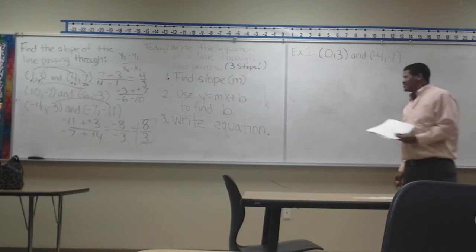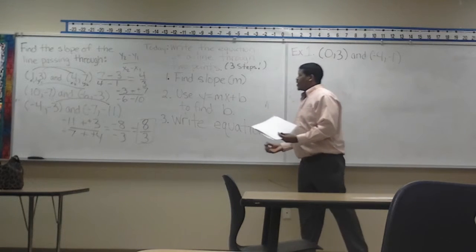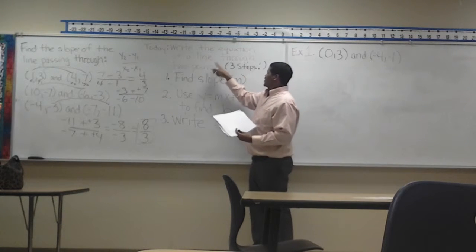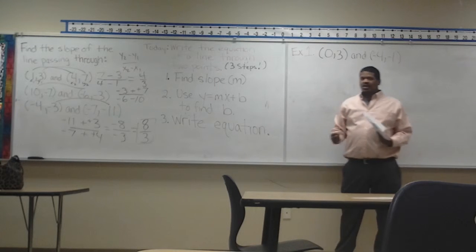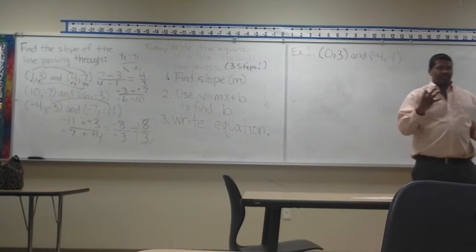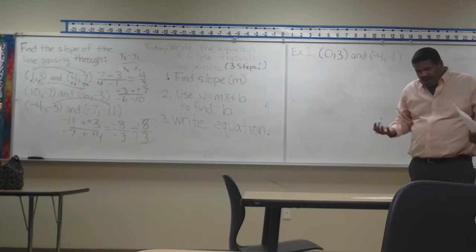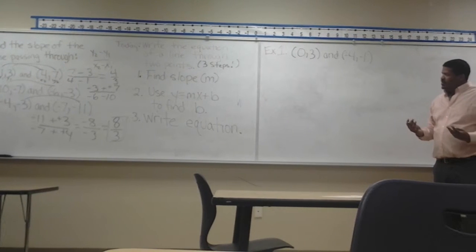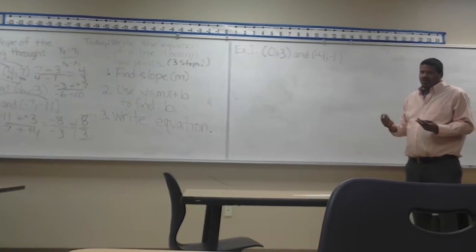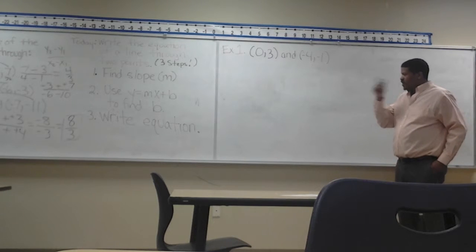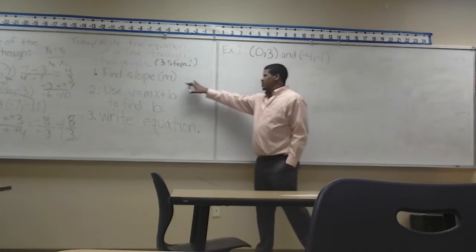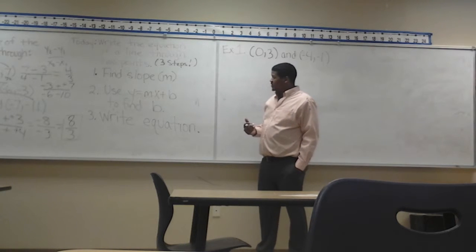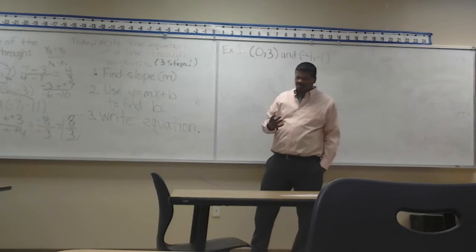Today's process is maybe one of the hardest problems you'll see in all of Algebra 1. It is write the equation of a line through two points. And what's challenging is that it's a three-step problem. Everyone I found has a step they don't like, whether it be the beginning or the end. So, our first step is find the slope. We've been doing that, right? Have plenty of practice with that. Do more practice today if you're not good with it yet.